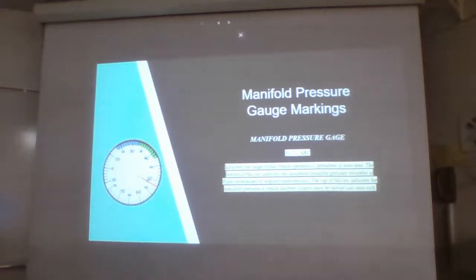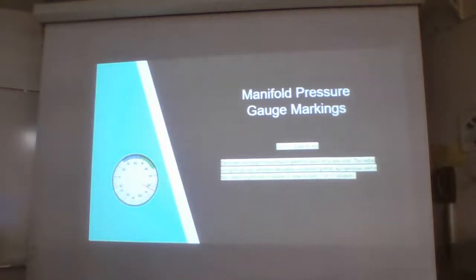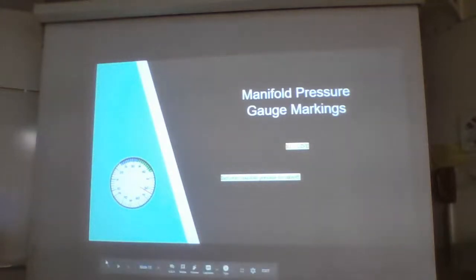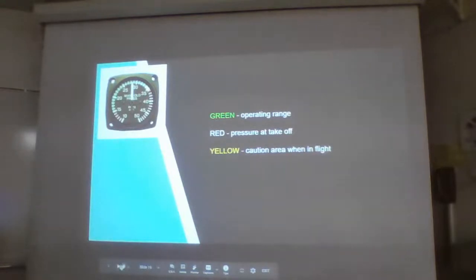Okay, so this obviously isn't a pilot class, but we do need to know what these markings mean. If you show up to work on an aircraft and it has a blue range marking, you need to know, oh, okay, that is for when manifold pressure is operating in a certain fuel mixture. Okay, so I'll move on to the next slide, and I will also paste it because these 3 slides have that same highlighted kind of wording.